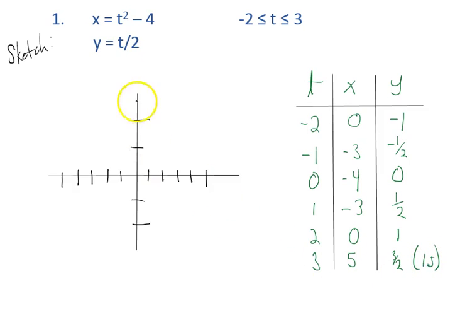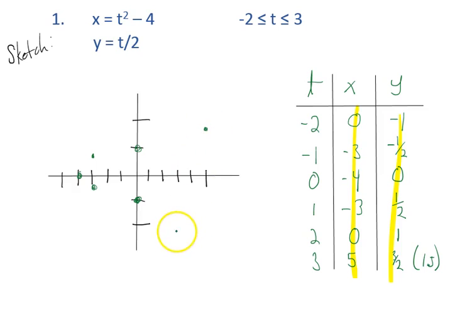Okay, now we go to graph this. When we go to graph it, you want to focus on this column of numbers and this column of numbers. And you want to plot those just like you're plotting points when you graph. So you look at this as the point 0, -1. So 0, -1 is where I start. Then -3, -1/2. So 1, 2, 3. -1/2 is about right here. Then -4, 0. Then -3, 1/2. And 0, 1. And 5, 1.5, or 3/2.